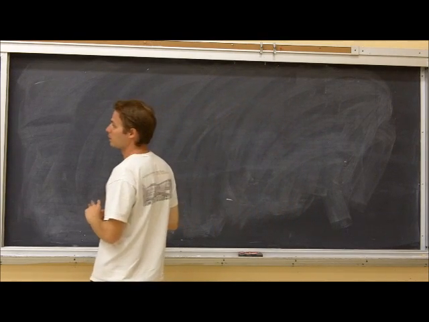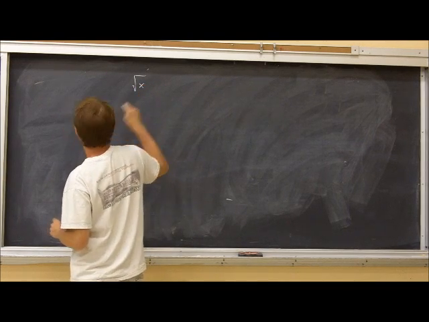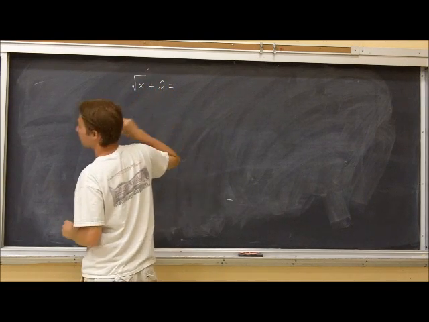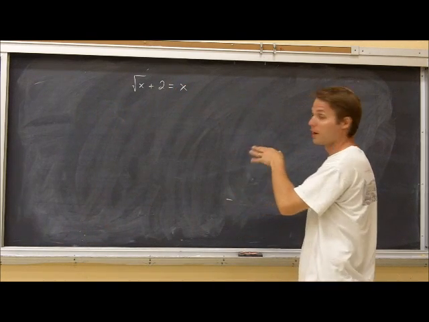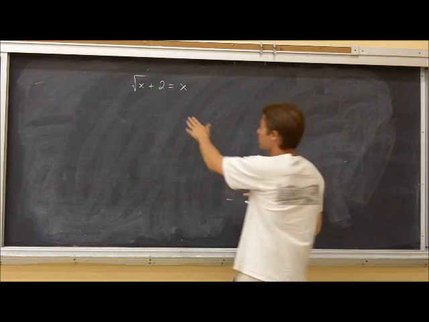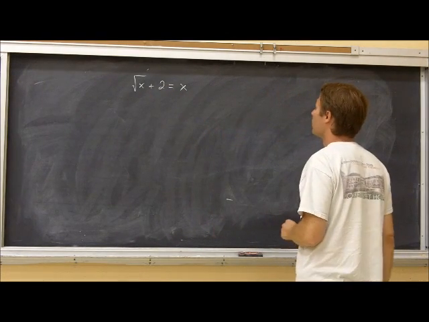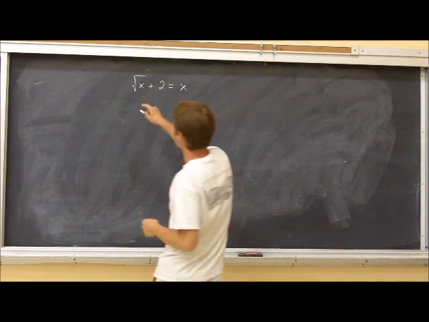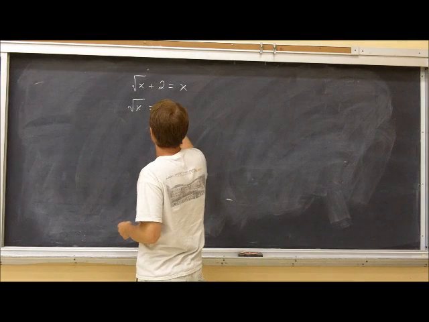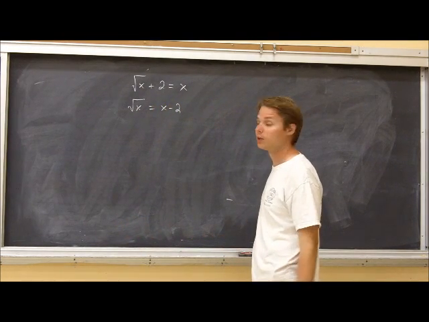So let's try one that's a little more sophisticated. How about an expression like this? In this situation, I have the variable here twice, x twice, but I can't combine them together because this is the square root of x, and this is just x to the first power. So what I'd like to do is first isolate the radical. So I'm going to isolate the square root by itself on one side of the equation before I do any squaring.